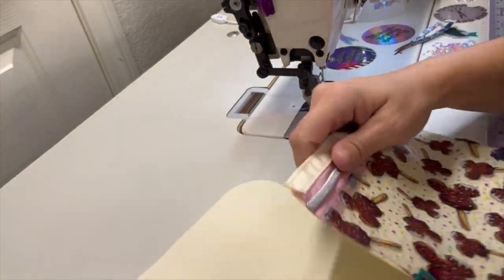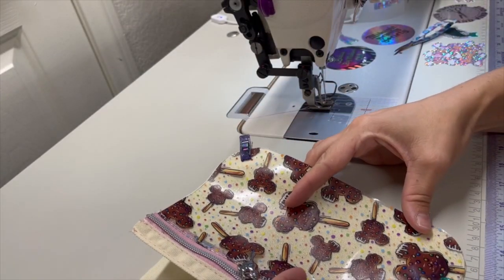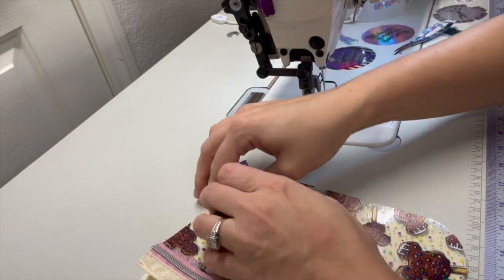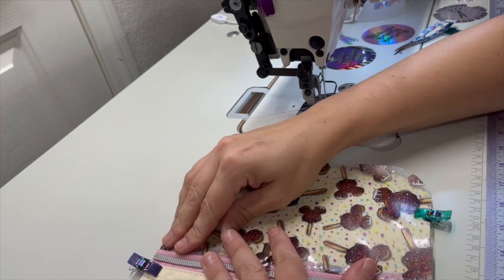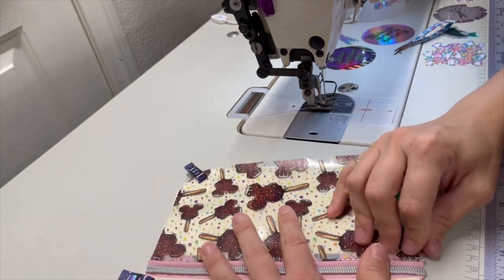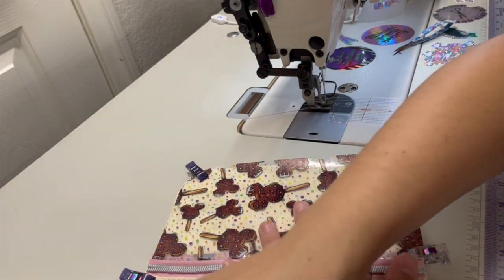Taking your lining right side up, align your zipper slip pocket on the right side of the lining. We're going to stitch this down and baste it into place. It's okay if it doesn't line up perfectly around the edges. We will be trimming and we will be attaching binding.